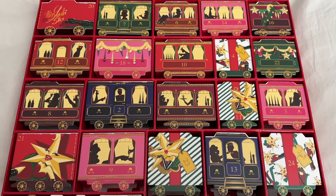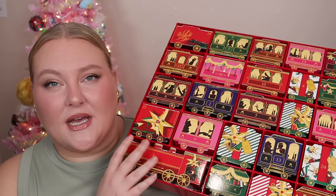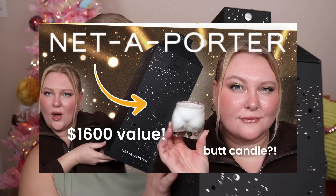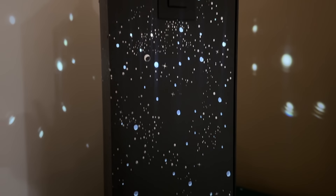This thing is so stunning — the calendar itself is beautiful. It is a train, so each day is a different piece of the train, and I'm pretty sure we'll be able to put it together. The attention to detail looks stunning. I also want to correct something from the Net-A-Porter unboxing — I said I thought the calendar lights up, then said it didn't, but it does. There is a little dangling light in here, which was a really nice touch.